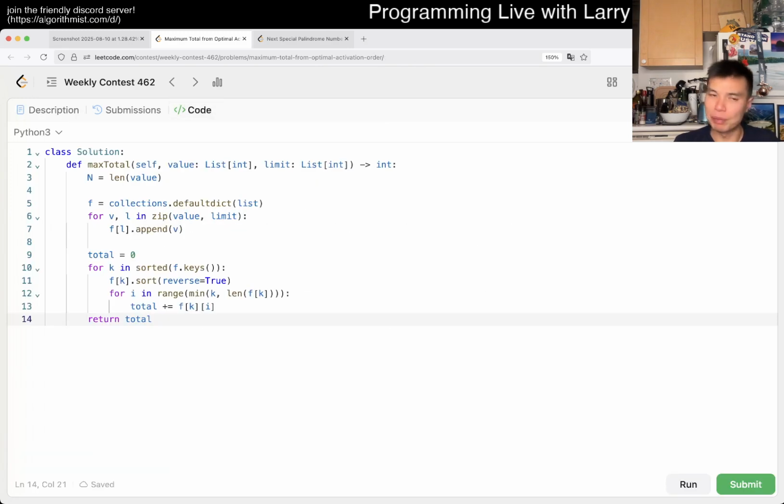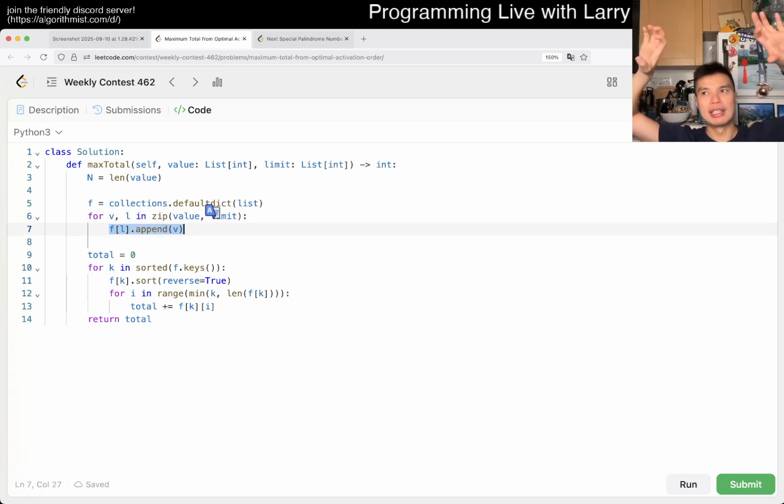As you can see, the code is pretty slim, and you don't even have to do it this way. You could probably do it with a heap, actually. But the way that I did it is, at least for me, easier to understand. Because I was thinking about some sweep line along the way, but I was like, no, that's not even true, because you activate in a specific way, right? So the way that I implemented it is that for every limit, I give it its own thing, because it's almost as if all the limits don't matter because they don't interact with each other, right?